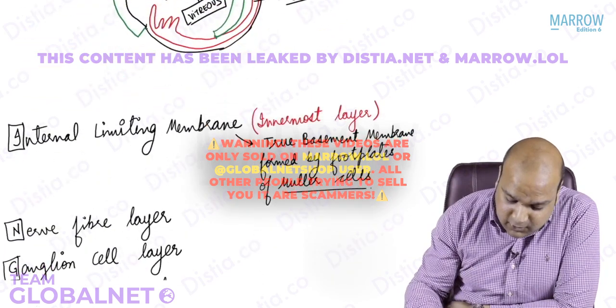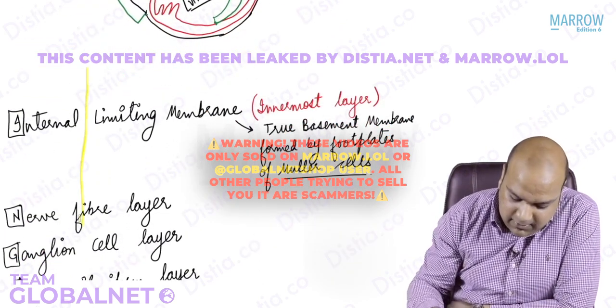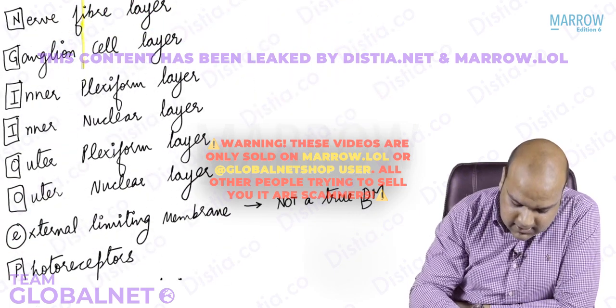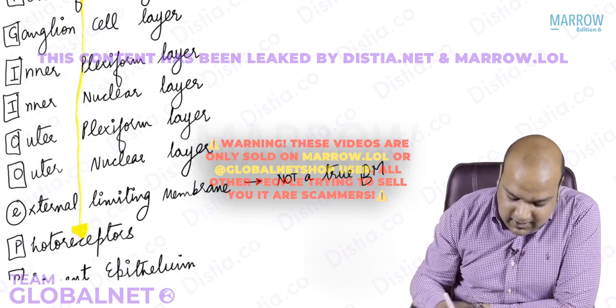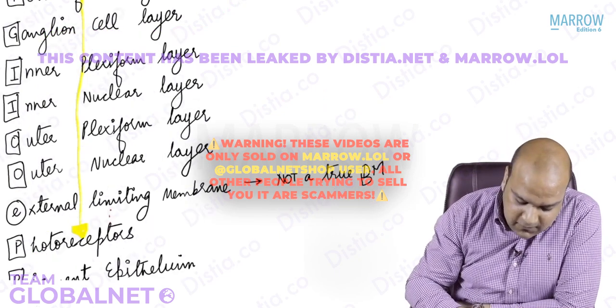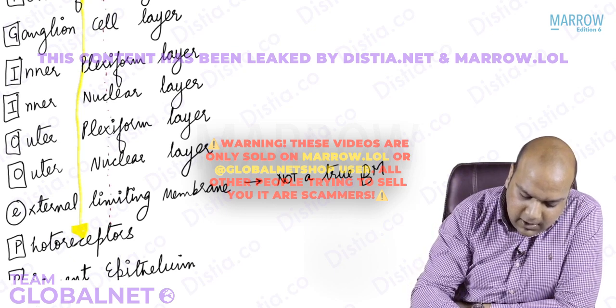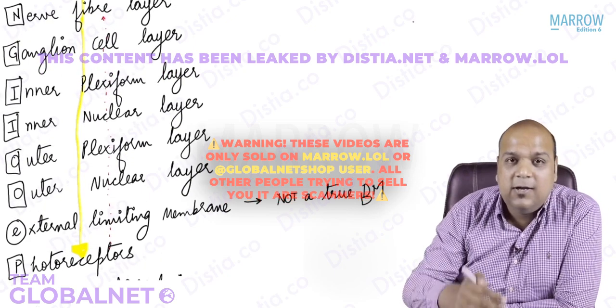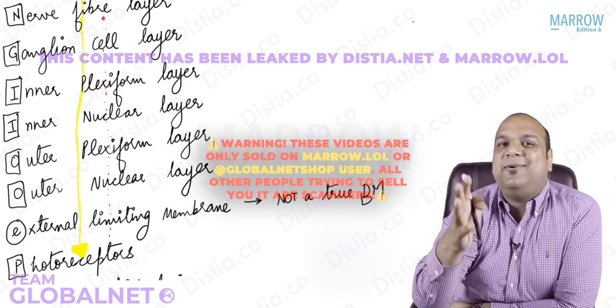If I focus here, everybody see, the light will fall on internal limiting membrane, nerve fiber layer. It will cross all the layers and it will reach the photoreceptors. Then the photoreceptors, rods and cones, will generate a visual impulse, which will again go up, everybody. It will go up into the nerve fiber layer. So there is a two-way: the light comes in first, then the visual impulse goes out.